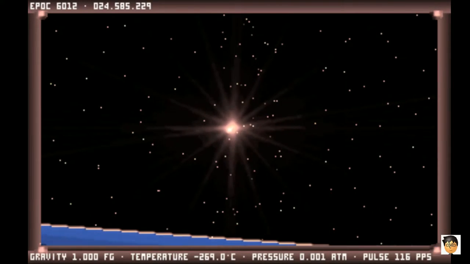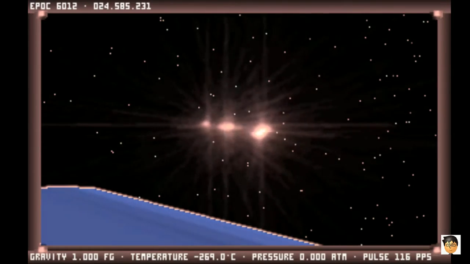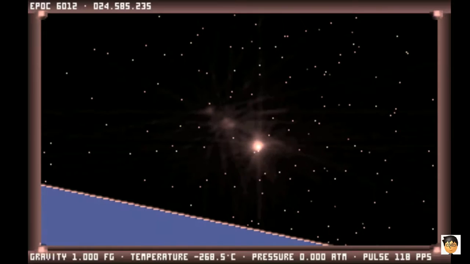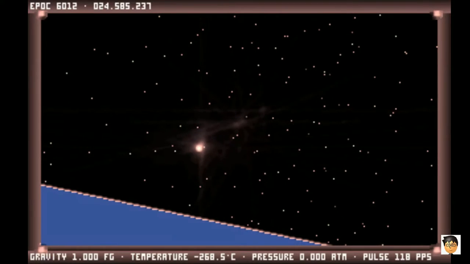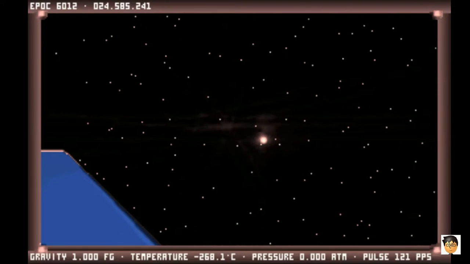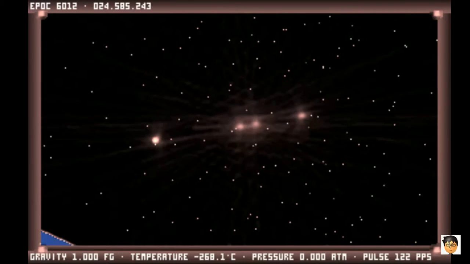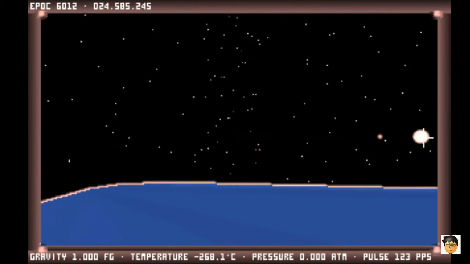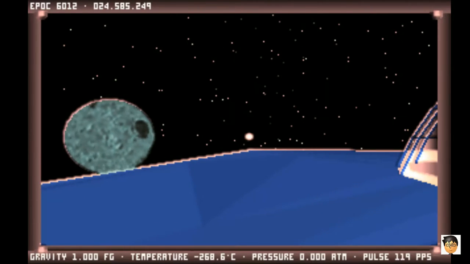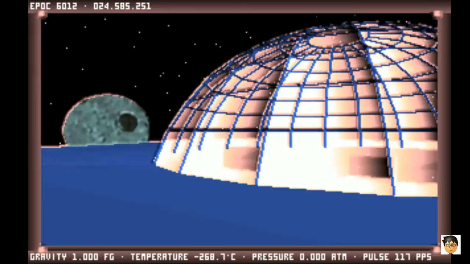I'm just gonna watch that star move. Oh, we're gonna swing past. So obviously this is on the opposite side of the star. But it is getting further and further away. You can see here that it's now like a little dot. There is our planet. Looks like this one has a moon. Couple of moons, at least.